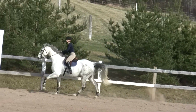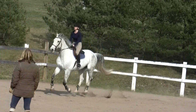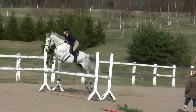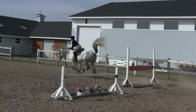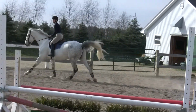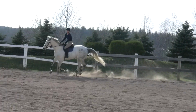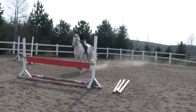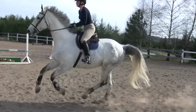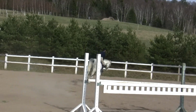Ride them a bit more forward and move the bit a little bit and stay deep. Ride them up. There, that's the one I want. Now wait. Wait. That's it. Stay back a bit more with your body. Right spur. Good. Shoulder up.